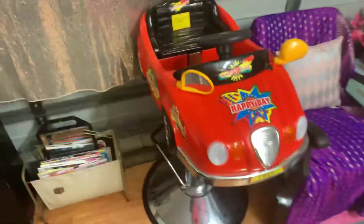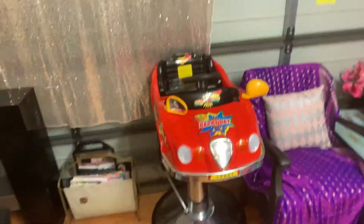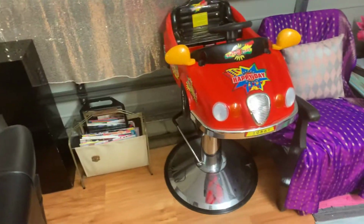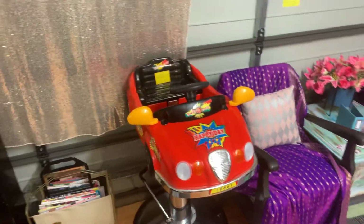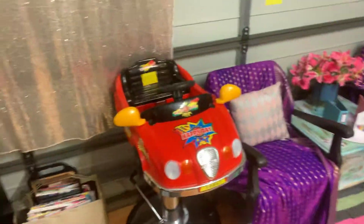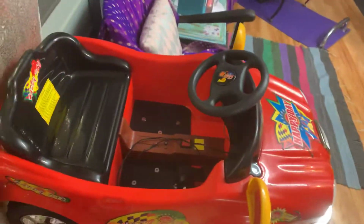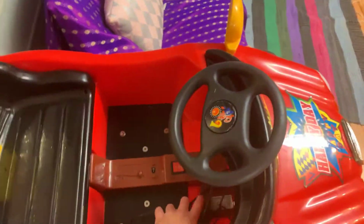This is my kids' cutting chair, the Cars chair. This has been amazing. Children absolutely love it. I find it is easier to cut the hair because they sit up quite high in it, which I can bring down, as you can see the lever. I find it just really saves my back. As you know, kids move a lot. Well, not all kids, but you have that kid now and again that doesn't like to sit still when you're cutting their hair. So I have this, which is great.